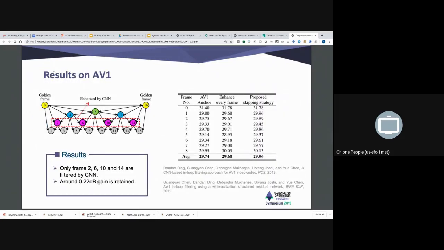Why is frame 0 different from the anchor with the proposed skipping, even though you don't apply? Frame 0 is different because for frame 0 we also use a CM model. So it's a different one between 0 and 2, 6, 10, 14? Yeah. For frame 0, for the AV1 anchor, we didn't use any CM method, but for the other one, we use the CM based loop filter. So the performance is different between them. So essentially skipping doesn't mean skipping 0, but applying a different model?